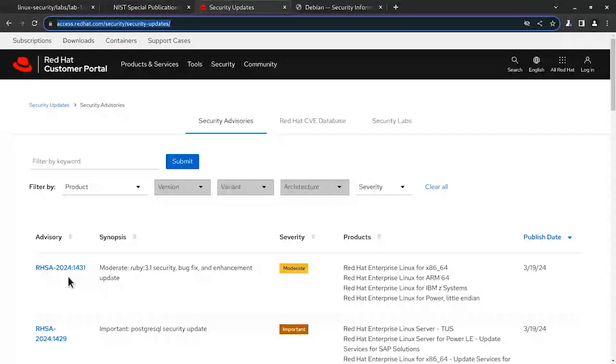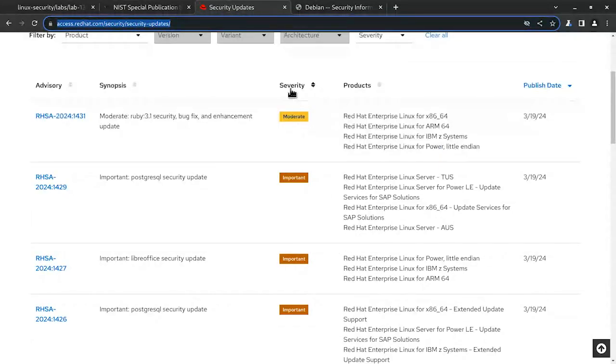And you can see these say things like RHSA 2024 this year, and then the number for that particular CVE. And so you want to keep up to date with what these are and make sure that you're updating your systems. And you'll notice that they have different levels of severity, like moderate or important, and higher levels. So definitely look out for this. But that's really it when it comes to doing the updates on this system for security only.